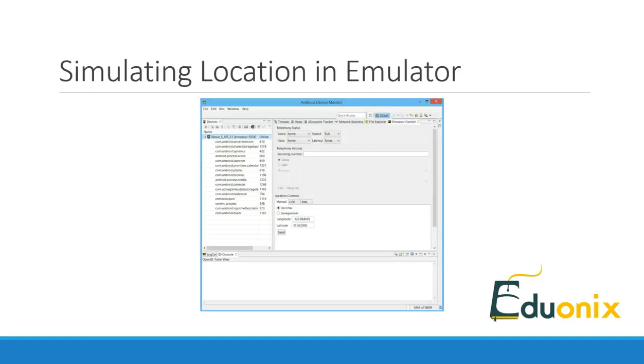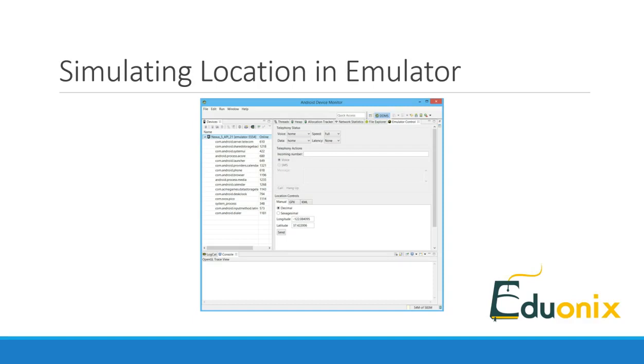When running an application on the emulator, we can simulate location through the Android Device Monitor, or DDMS view. When we open the Android Device Monitor from Android Studio, there is a view called Emulator Control. This view, which is seen here, allows us to simulate telephony statuses like receiving a call or SMS, and also location updates. By using this tool on an Android emulator, we're able to simulate location changes in an application and test the location component of that application.